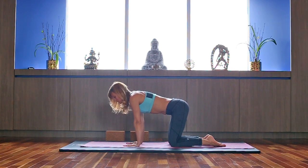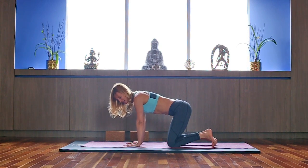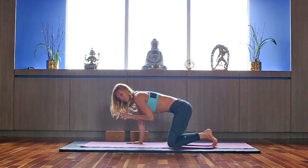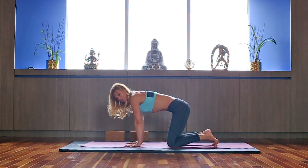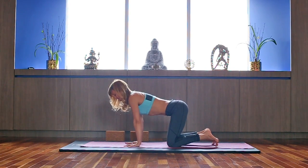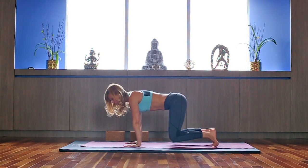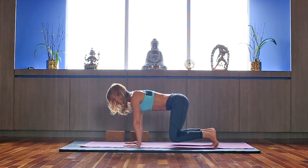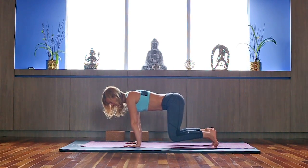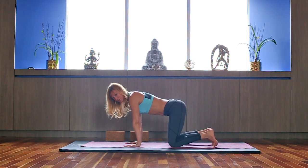Coming back to neutral spine. We're going to make sure our deep abdominals are activated. Curl the toes under — you're going to feel the muscles in your belly contracting. Deep abdominals are called transverse abdominals; we want to keep them energized. Find those muscles. Apply the root lock — squeeze everything below your belly button. Lift your knees a couple inches off the ground. Hold it here, stabilizing your lower back and hips. If you've found those deep abdominals, you can breathe and talk here — those are endurance muscles. Hold a little more, keep breathing, and relax. Bring your knees down.